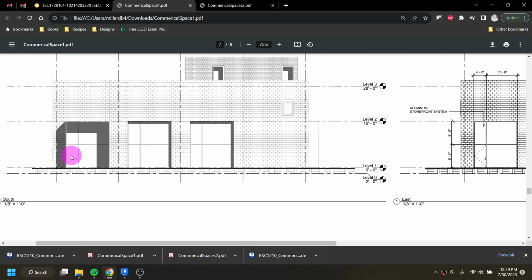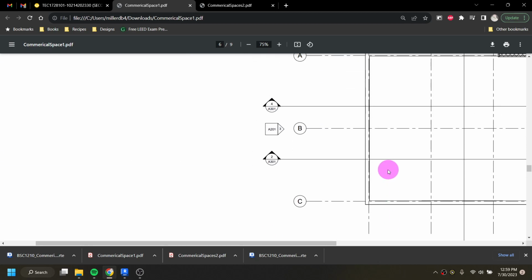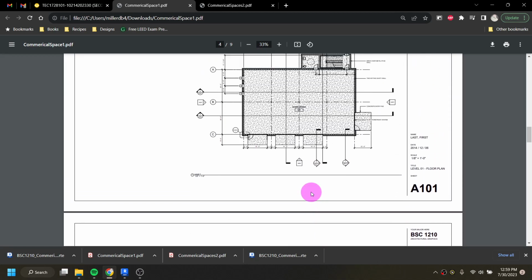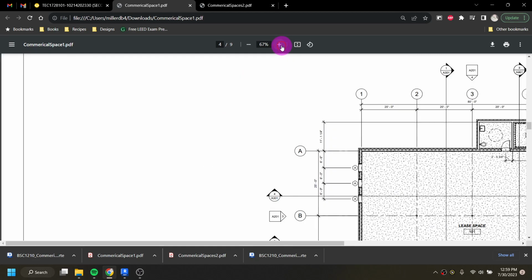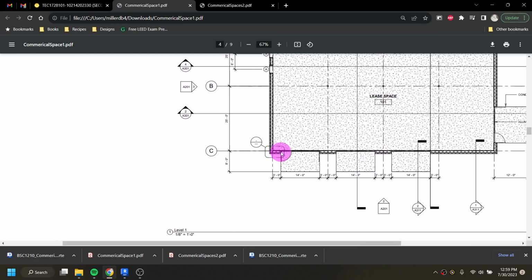This one, we're going to replace this panel with a door, and we're also going to replace this panel with a door. And where they are placed, we can see in our level 1 floor plan if I scroll up. So we have some measurements of how far over, and then including how far wide they are. So each one is 14 feet wide and placed 3 foot off that grid.